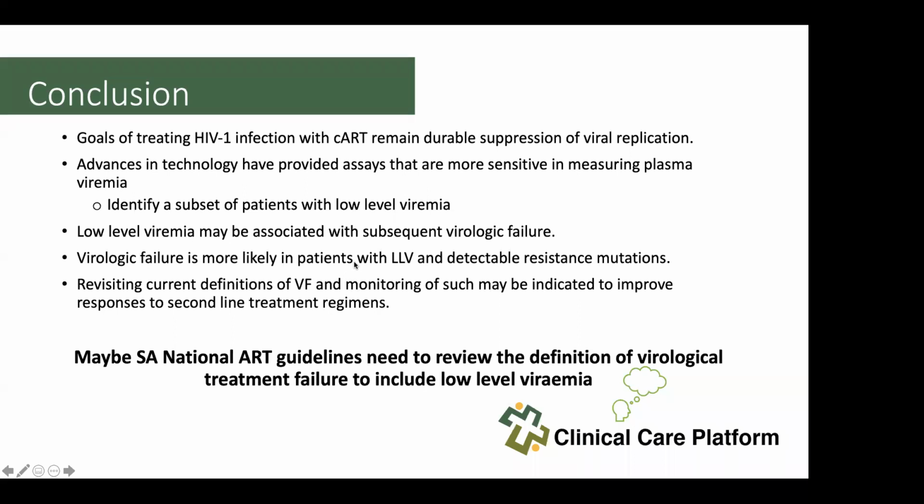I think with this, if a patient has been on TEE and has been failing throughout, the switch that she has put forth is AZT-3TC and dolutegravir, not TLD. But let's just check that, is it really TLD or not? You see how she had put it forth. The second line would be AZT-3TC and dolutegravir for this patient, and then you would follow her up in terms of her viral load.